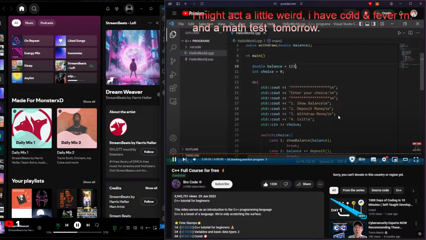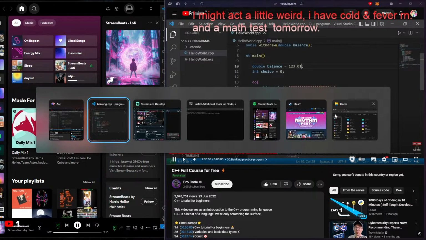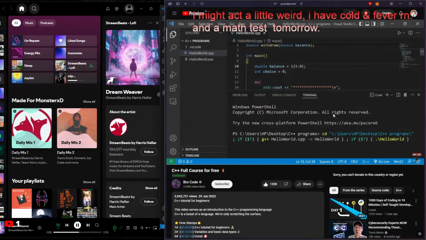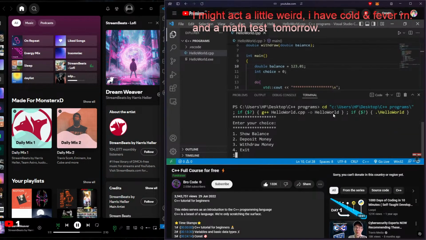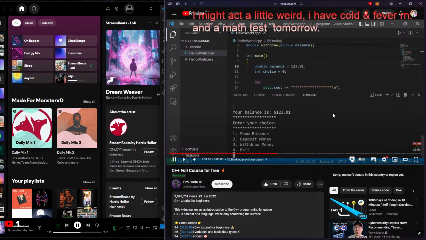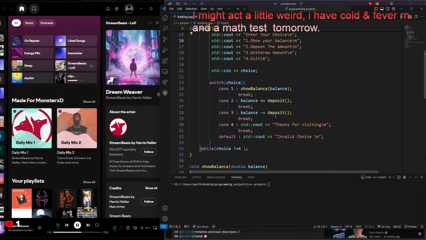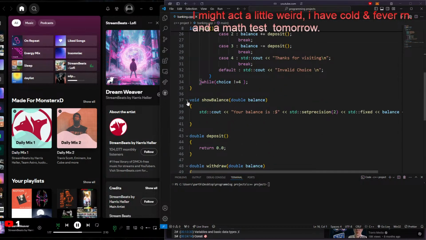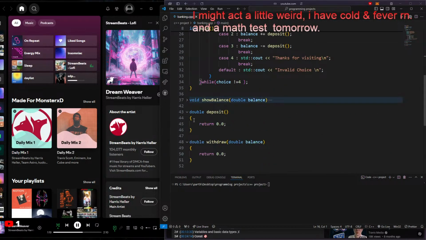If I were to change this to 123.01, we should display 2 decimal places. Show balance function, $123.01. Okay, that is the show balance function. Let's work on the deposit function.